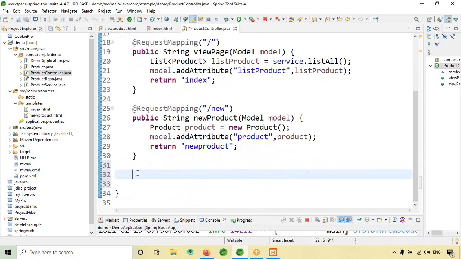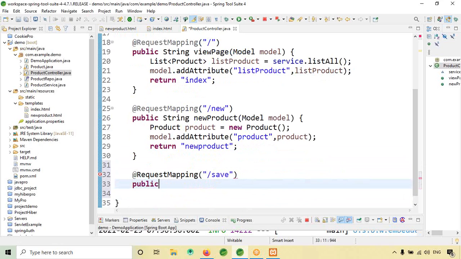Okay, so that is something like this, request mapping. So here I have to call save, like this, public string save data.